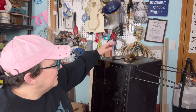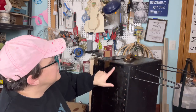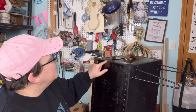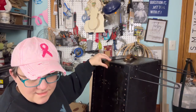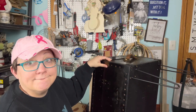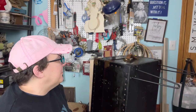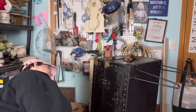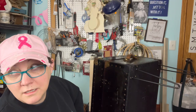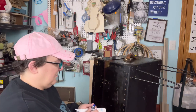The top of this is a lot worse off than the sides, so it definitely needs to have some love on it. These little brass pieces are really nice, except they're rusted out. Maybe our Peak polish can make those look pretty again. We have to do that before the paint, though, huh? Maybe the Peak could polish the whole thing. It's just scratched. And it does say you can use it on paint. Find out.